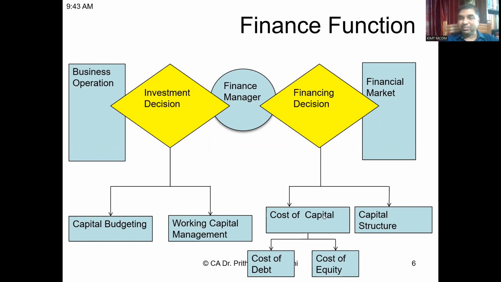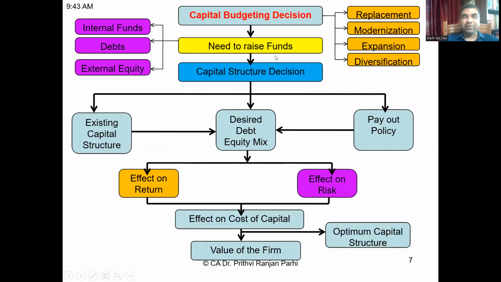That is important. We need to know how to compute the cost of capital. Capital structure, that means the combination of capital, how much debt, how much equity, what is the right proportion, or right ratio of doing all these things. That is important for us. In this context, we'll also be learning cost of debt and cost of equity. Cost of capital includes these two things. All these things we're going to learn.